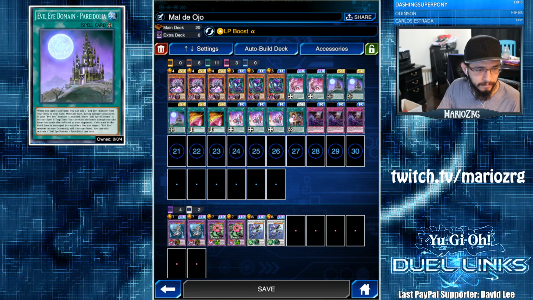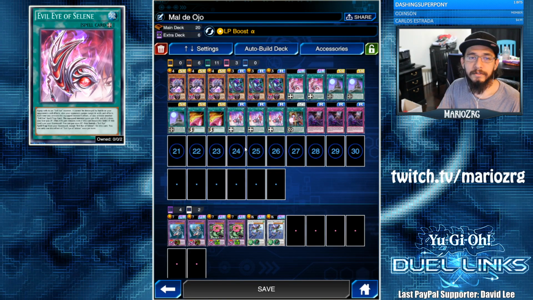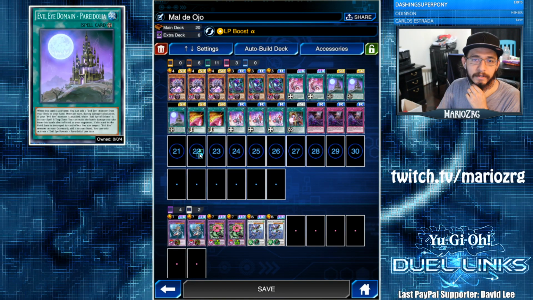But I think that effect, let me make sure. If your Evil Eye monster is attacked while Evil Eye of Selene is in your spell and traps. Yeah, so you need your Evil Eye of Selene on the field in order to activate that effect.